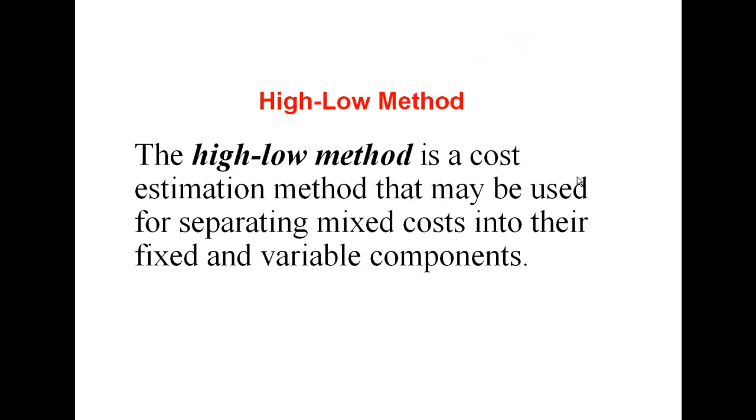So if we have a mixed cost, it's helpful to be able to plot it on a graph like that, and it's nice to know what component of it is fixed and what component of it is variable. And one way to do that here is the high-low method, right? So that's an estimation method that's used for separating these mixed costs into those two components.